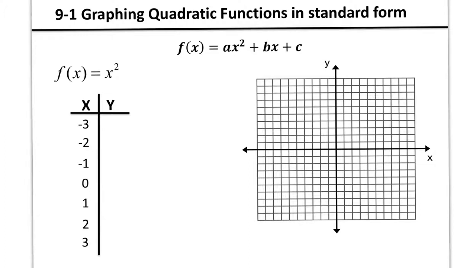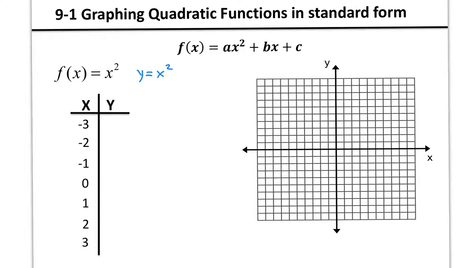The first one is -3. I'm going to take this number, -3, and substitute it into the x with the square. So f of x equals x squared. Something else you have to remember is that f of x is also y. So you can say f of x equals x squared as y equals x squared. The y and the f of x are the same thing. So when we are looking for y, we are looking for f of x at the same time.